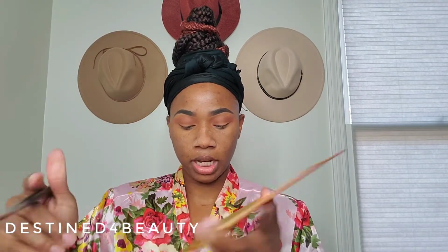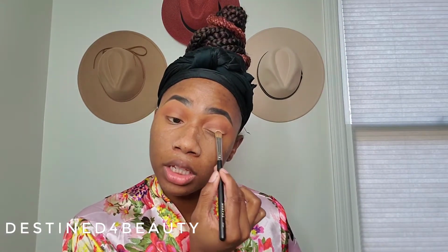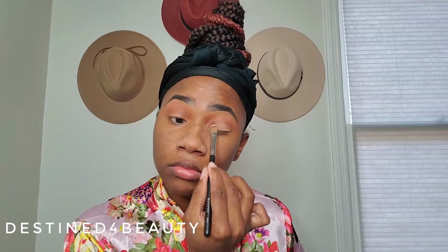Before we put down the shimmer, I'm gonna take this tan, this color here. We're gonna see how good this does. I kind of don't want to use the tan now that I think about it. No, so we're not gonna do the tan. So I'm gonna go into the Warrior palette and do this light creamy color here and lay it down as the base for the shimmer. You see that? Just to kind of carve out where the shimmer needs to lay.